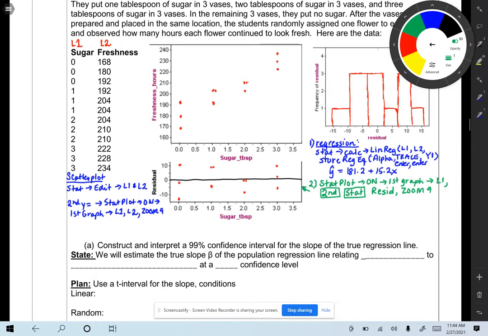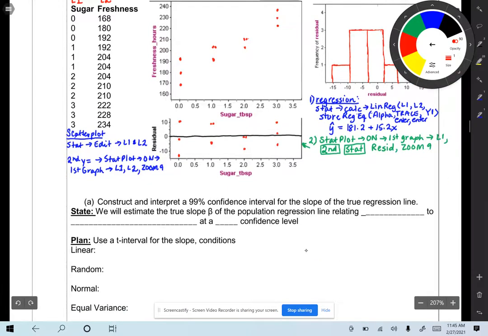The last thing to do, and this is if you're not convinced that it's linear. So if the residual plot shows no leftover pattern and the scatter plot looks fairly linear, right now you can't really tell with those 12 individual dots. So you do want to do the last thing. And the last thing is to make either a histogram or go through each one. Go histogram first.